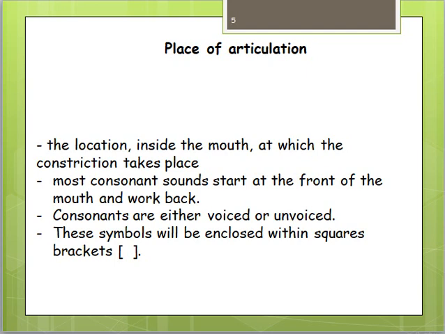Place of articulation is the place or the position where sounds are produced. If you noticed, I've kept saying sounds. They are not phonemes yet. They are sounds, because we deal with phonetics, and phonetics is the study of human speech sounds. We're not specifying ourselves with phonemes. Now, the place of articulation is the location inside the mouth at which the constriction takes place. The constriction here is where sounds are produced.